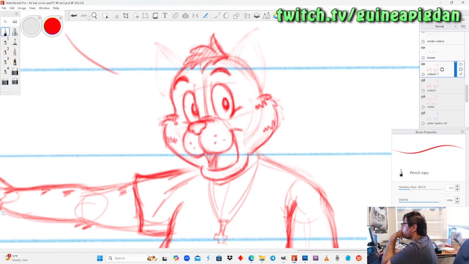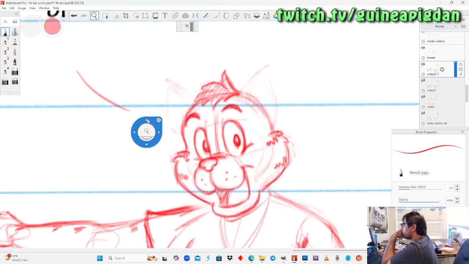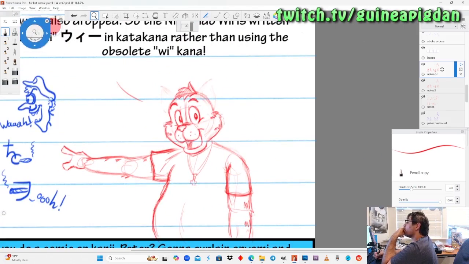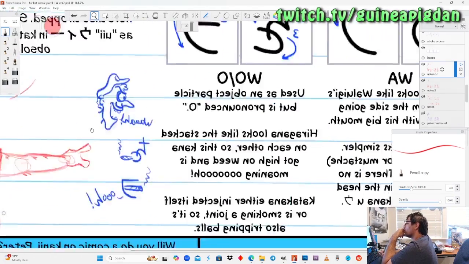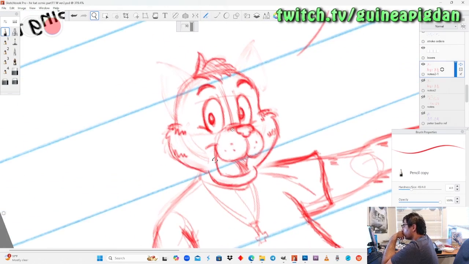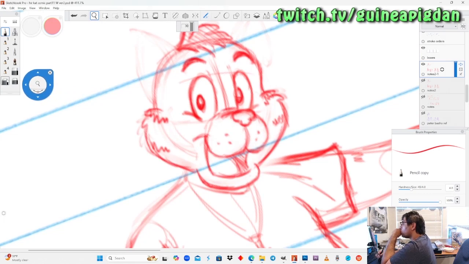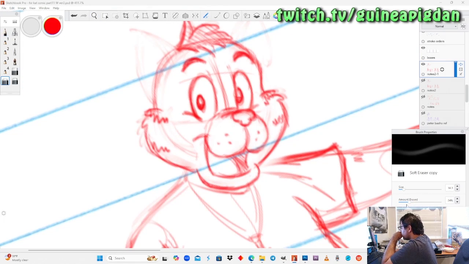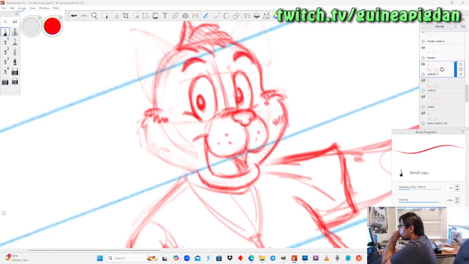Stripes, those ears. Well, first let's mirror the drawing just to see how it looks so far. It looks fine. Maybe just a little bit. A little wider on this cheek, maybe.